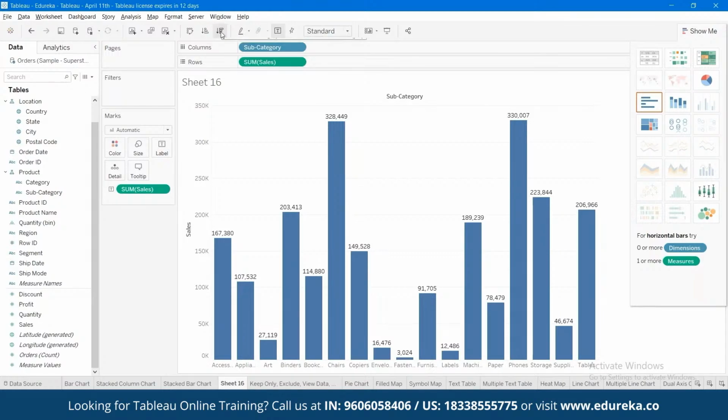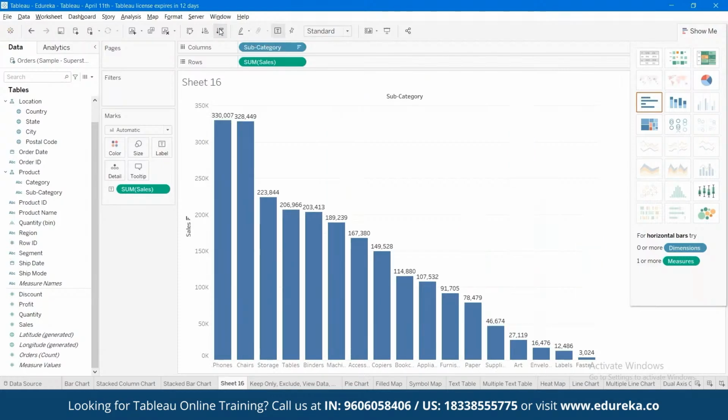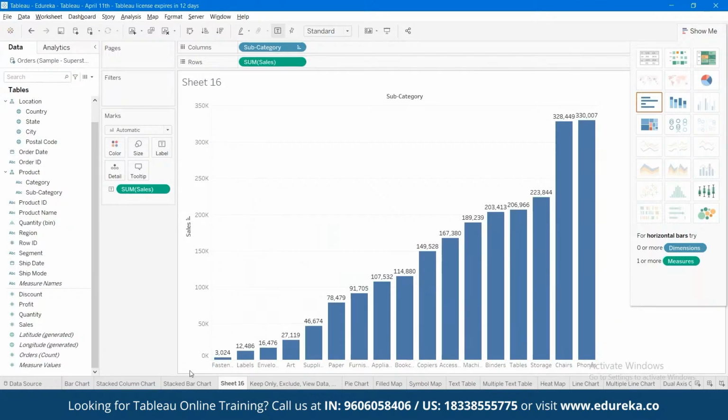Now what's interesting here is that I've only shown you ascending and descending. So this is a bar chart. Now what if we want to make the bar chart a column chart? Here you see an icon, swap rows and columns. Now you see immediately it has become a column chart.